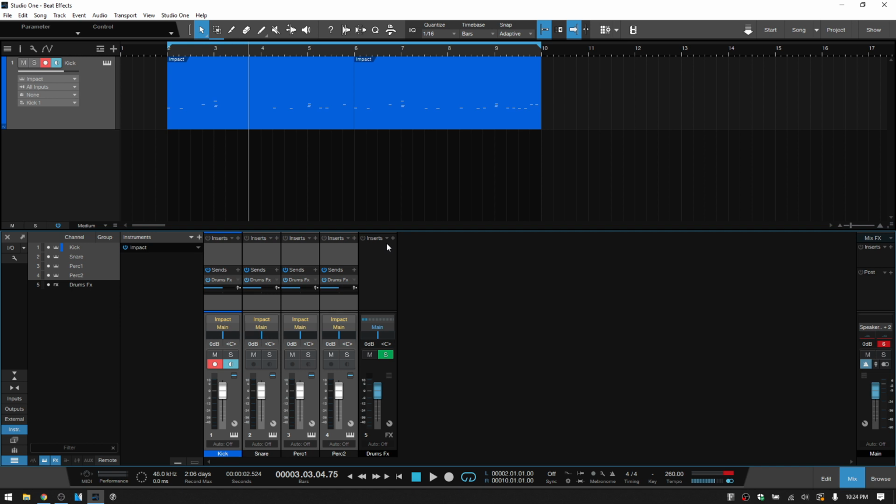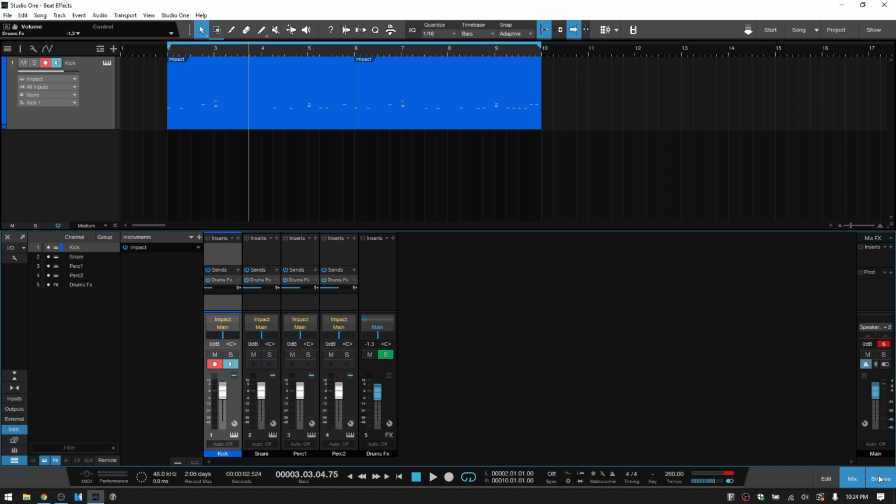First of all, it's going to save processing power. Instead of adding an effect to every single channel, we just place it on the one effect send. And then we can use these sliders up at the top to adjust the amount of that signal we're sending to the effect. Because for instance, the kick, if we're using a delay as our effect, we may not want the kick to have so much of that. So we could take that down and adjust these discreetly. We also have the fader on our effects send here that we could adjust the level of as well to tailor how much of that effect we have in our mix.